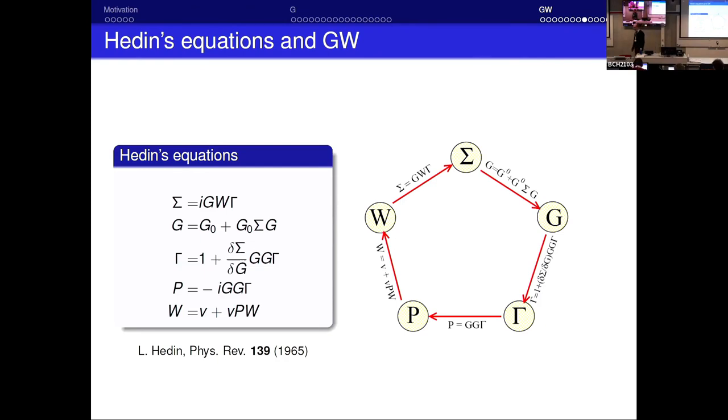Okay, physically, it means that we are taking into account the propagation of one electron and one hole, but this electron-hole pair is non-interacting. So the polarization is not zero, the screening is not zero, but we are neglecting the excitonic effects, the interaction between the electron and the hole. The physical content of this is that we are taking into account what we would identify as dipole-dipole interactions that are at the origin of, for example, collective phenomena like the plasmon excitations.